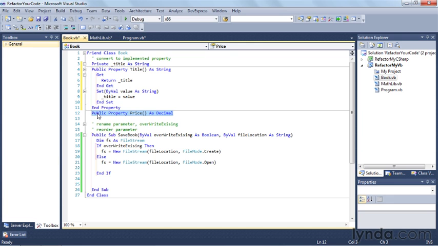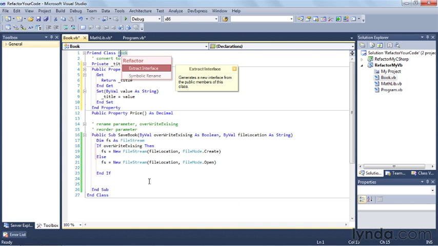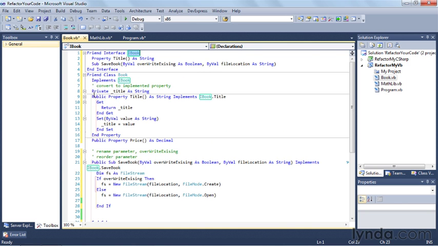There are lots of other refactorings. Let me show you just one more. I'm going to show you the extract interface. I'll click on Book, choose Refactor, choose to extract the interface, and you see that it pulled the interface out, used the code down here to implement the interface, wrote the properties for me, title, and made sure that it says implements iBook title. And it's also got the blue bounding markers to show that there's a link.